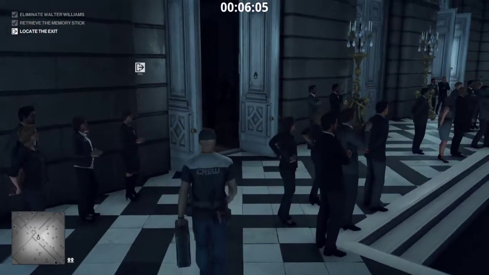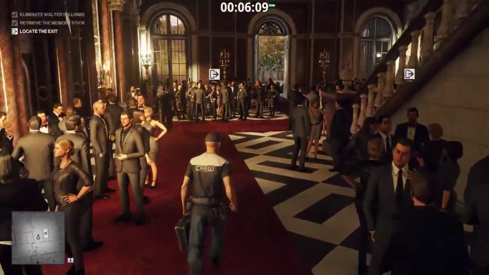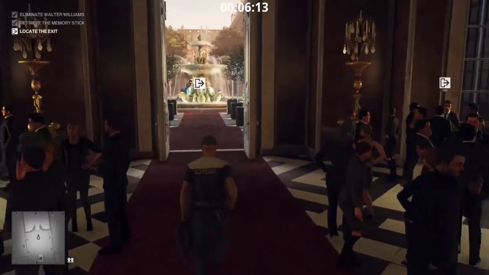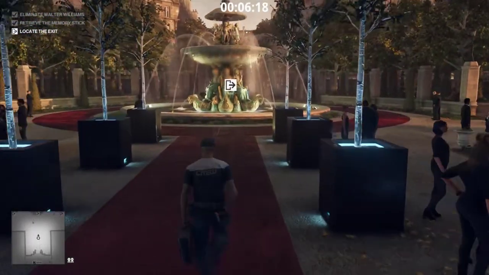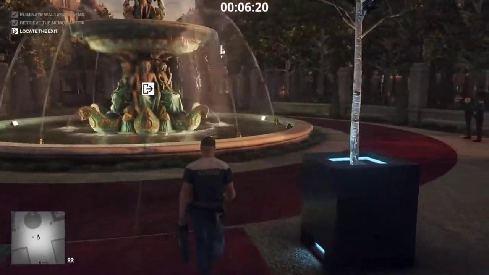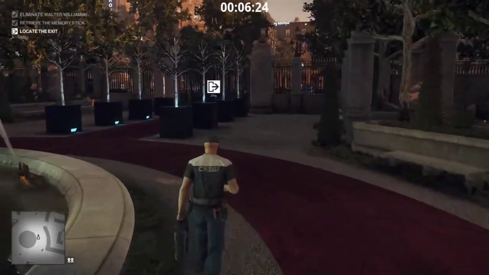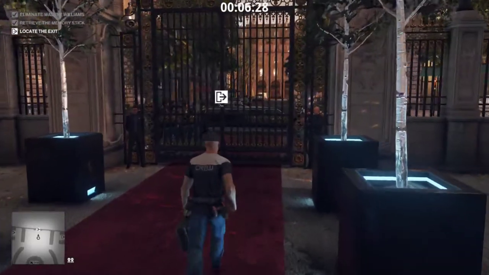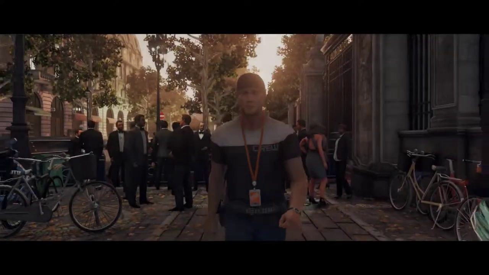Oh, yes. This is a fast one. All right. Not bad at all. That worked a lot better than I thought it would have. In fact, that is actually a pretty good strategy if you want to get Silent Assassin. Hopefully I get it, but I don't know. It's an accident kill for sure. But yeah, let's just check.